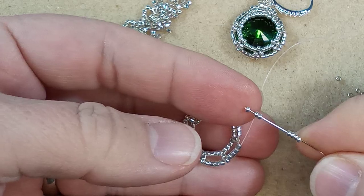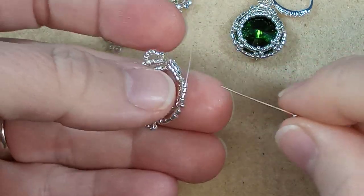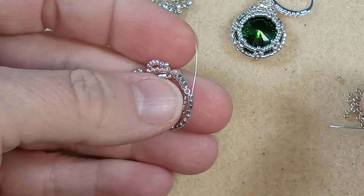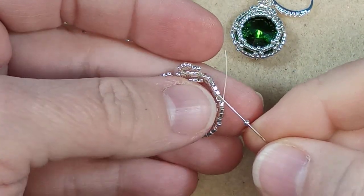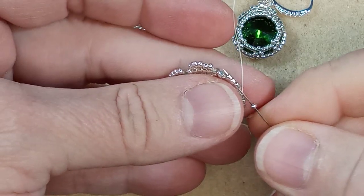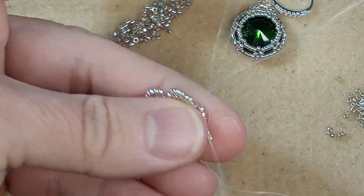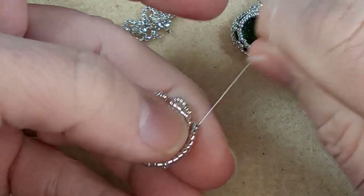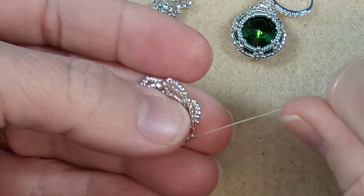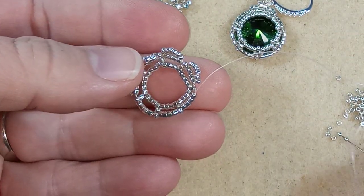Oh, that's one too many. So there's six. Oh, I need to put my little 15 in there. So there, put my 15 and go through my beads. The magic is getting ready to happen. Pick up six.